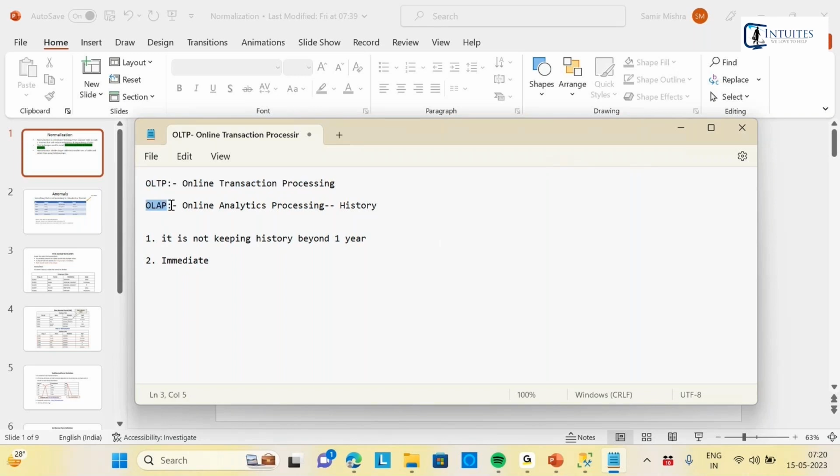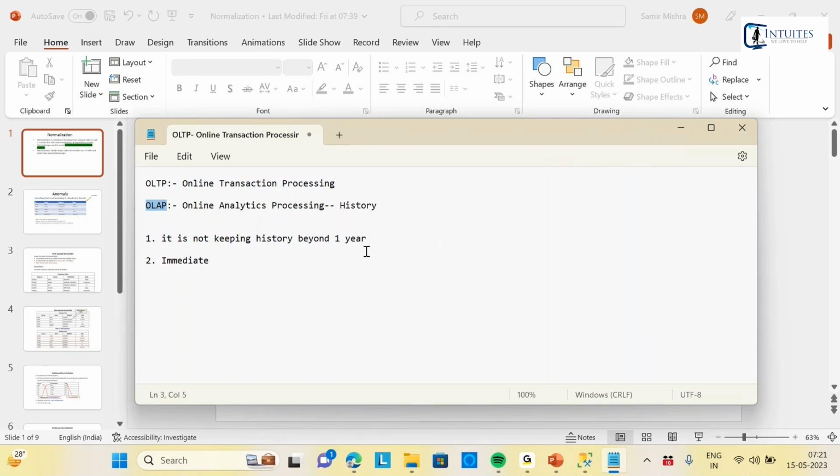That's why when you have a system and you want the statement beyond 1 year, then you need to revisit your branch. You can request there that due to so and so reason, I need my bank statement for the last 3 years or 5 years. Then the bank people have access to another database where the data of your history is getting captured. From there, they need to get it. So that system is called the online analytical processing. Any questions up to here?